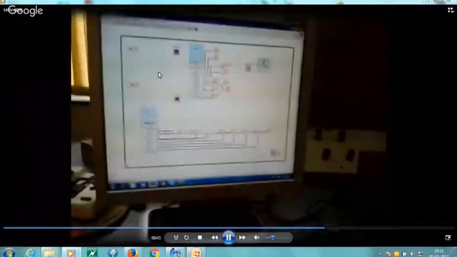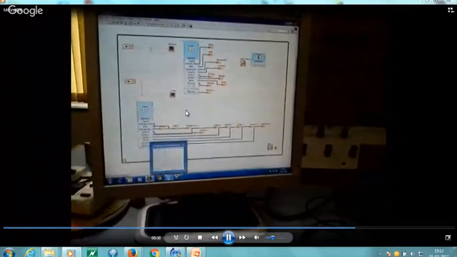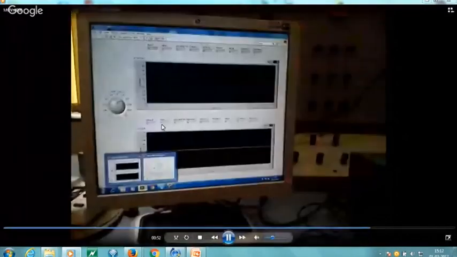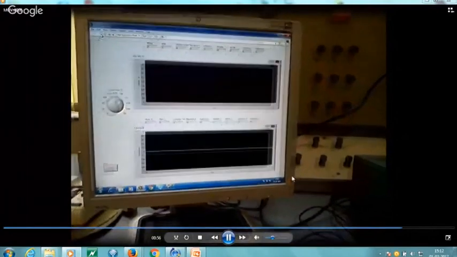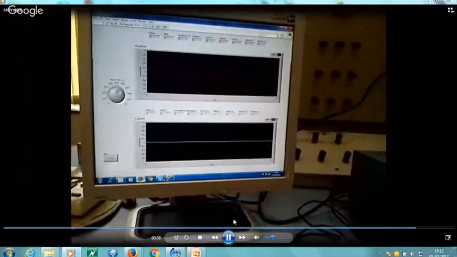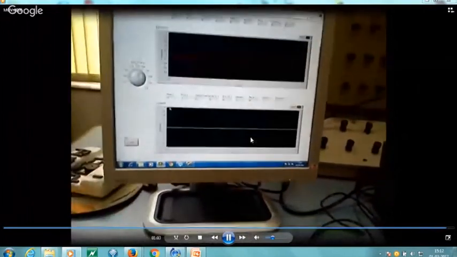So this is the block diagram of the system, and this is the front panel. We can have the data acquired here, and we can further analyze the data for the fault diagnosis. This data can be saved for further analysis also.